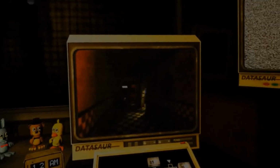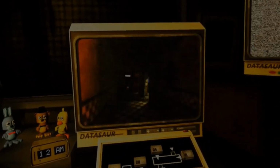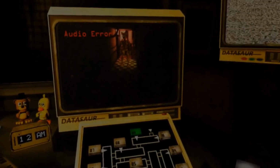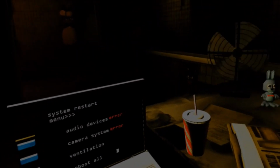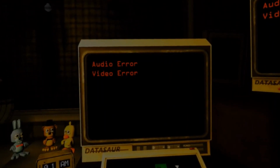Do not touch the spring locks at any time. Do not breathe on the spring locks, as moisture may loosen them and cause them to break loose. In the case that the spring locks come loose while you are wearing the suit, please try to maneuver away from populated areas before bleeding out, as to not ruin the customer experience. As always, if there is ever an emergency, please go to the designated safe room.